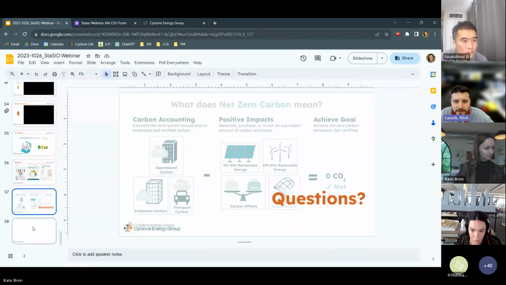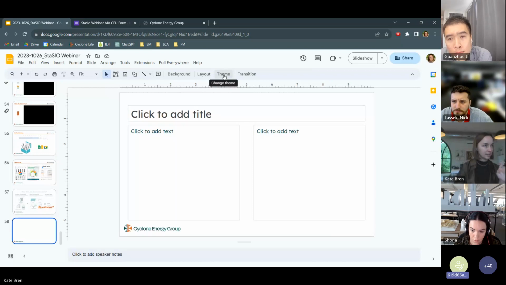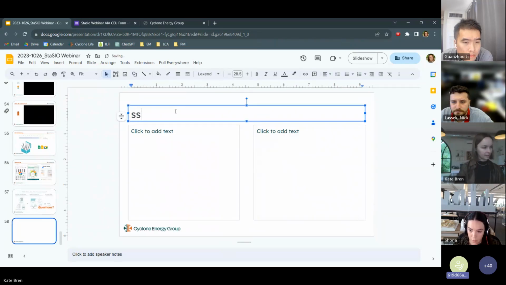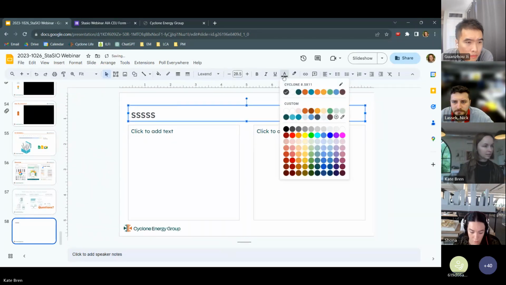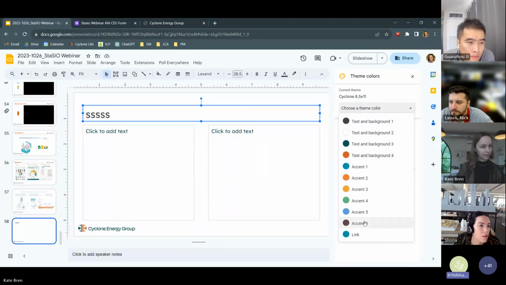Could you quickly hit on the color themes component of that too? Sure. The color theme. They live together. So if you import a theme, it'll have both your color theme and your slide template theme, but you edit them in a different way. So let's say I've got some text here. You can change your color here. These are the ones that are already built into my theme. And then if I wanted to edit those, I would click that little edit tool and then edit one of those here.